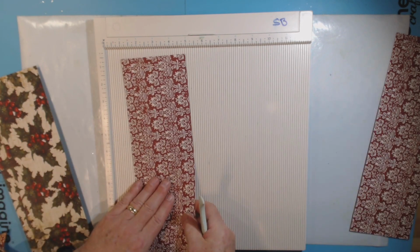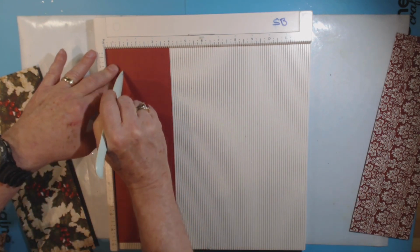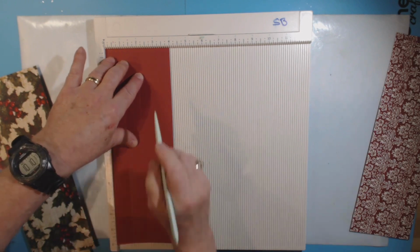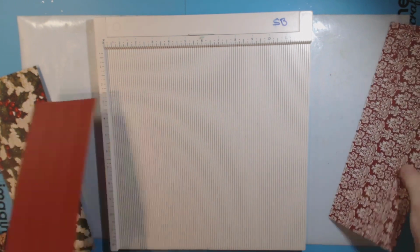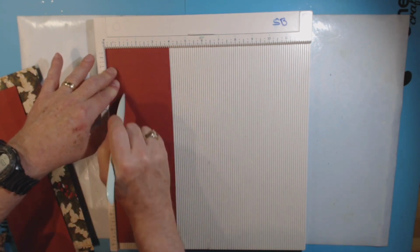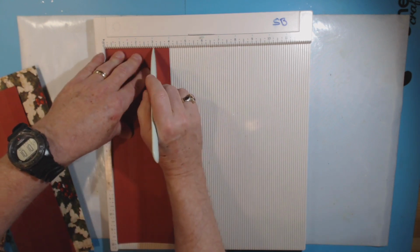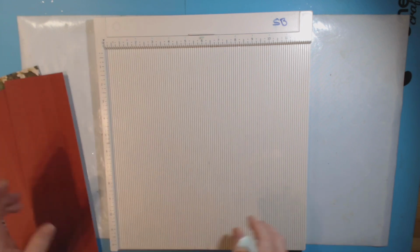Now this is the side I want to appear on my second color, so I'm just going to flip it over. And again, just lightly score. Better a couple of light strokes than one heavy one. So at the 1, 2, and 3-inch mark. Now if you don't have a scoreboard, don't worry. You can simply do this with a bone folder or the edges of your scissors and a ruler. Just mark off 1 inch, 2 inch, and 3 inch, and away you go. Okay, that is done.